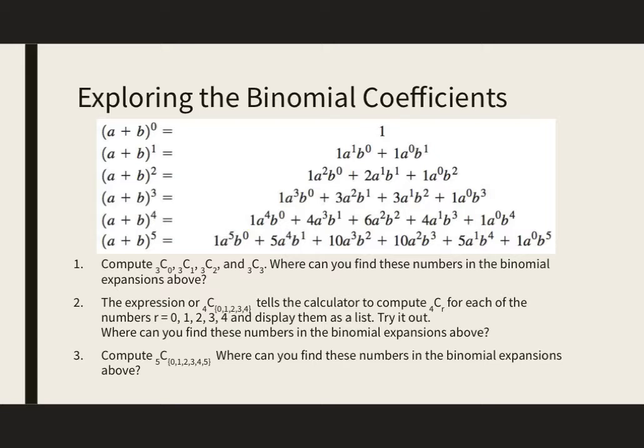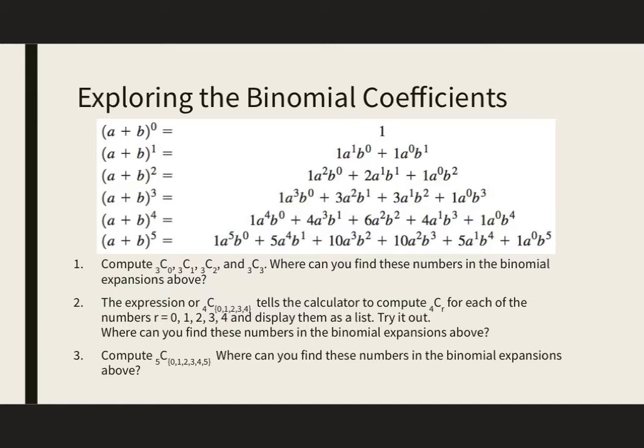Before we get too formal, let's explore the binomial coefficients together. On the left column, you see these binomials raised to a power. On the right side, you see the expansion of these binomials that looks like a triangle. All right, we're going to need your calculator for this, so if you can grab that, we'll use that. But to explain this visual a little bit more, a plus b raised to the 0 power is 1. Anything raised to the 0 is 1.